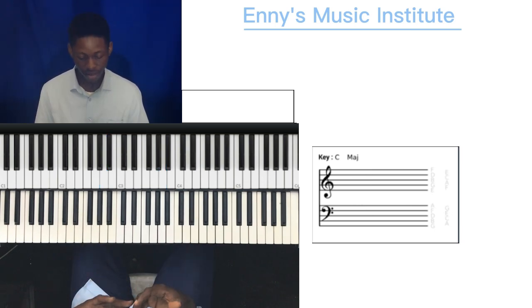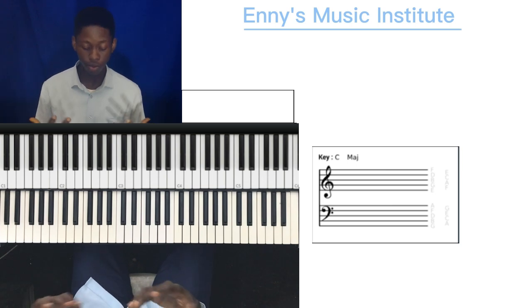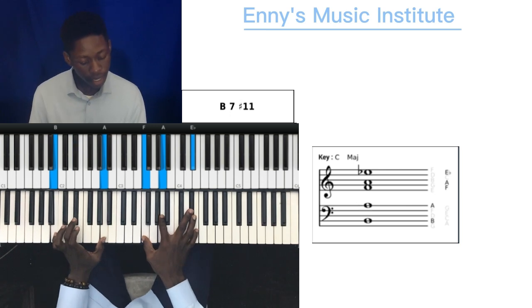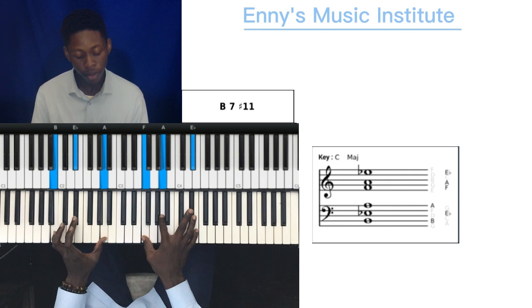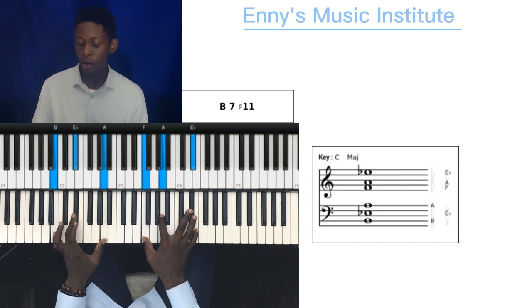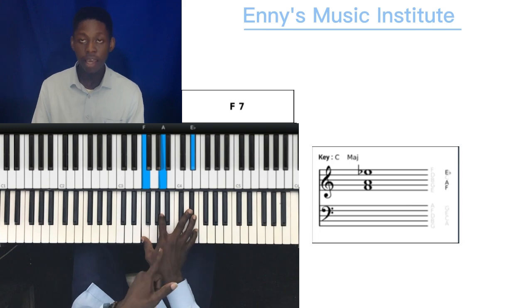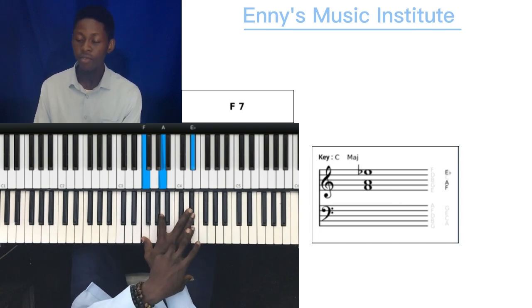Now, I'm trying to simplify. Please just stay with me. Let's analyze the chord once more. You can see here on our left hand, we're playing a B dominant. You can see E flat is our 3rd, and A is our 7th, right? While here there's kind of like an inversion. So in this case, A is our 3rd and E flat is our 7th.